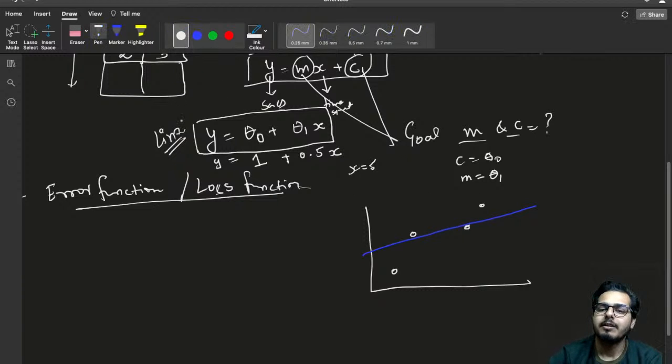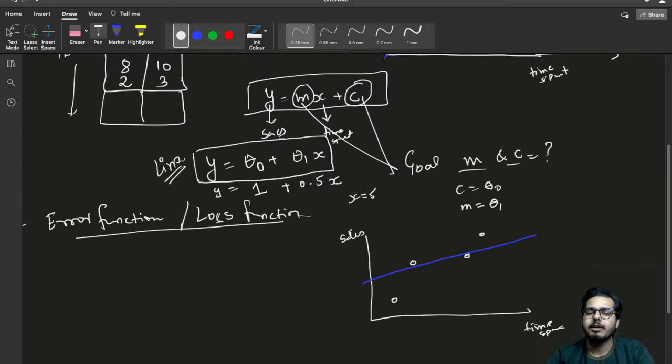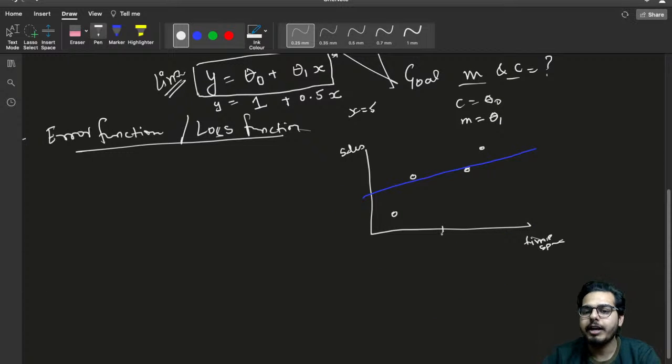Okay, right? So what it actually means is this is your x-axis, time spent, and the y-axis is your sales, right? Now what will happen if I give an input, let's suppose this x value. The x value can be anything, like 7, 5, 8, 10, depending on the scale. If I give an x value as input to this line, what will I get as output? I will get this value as output, right? This will be the output if I give this x as input. What will be the output if I give this x2? If I give this x2 as input in this line equation, then the output will be this value, right?